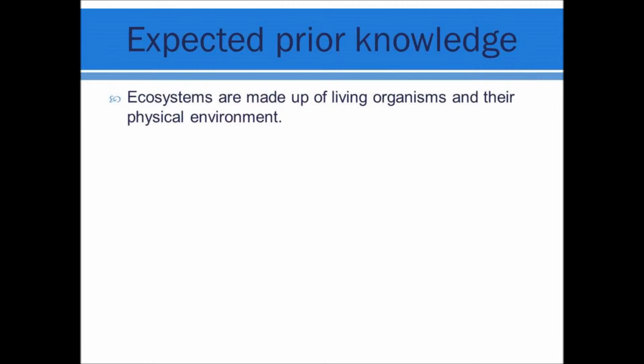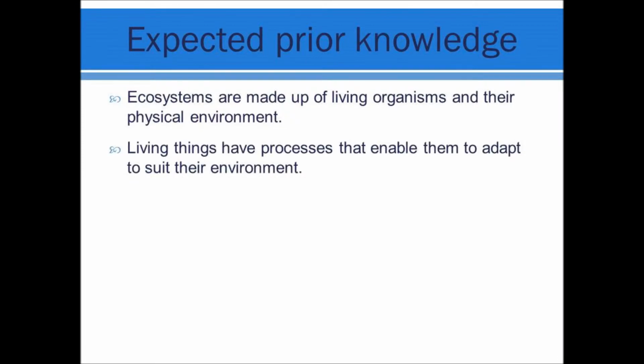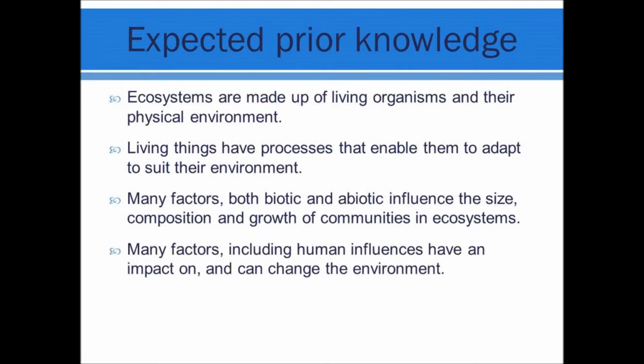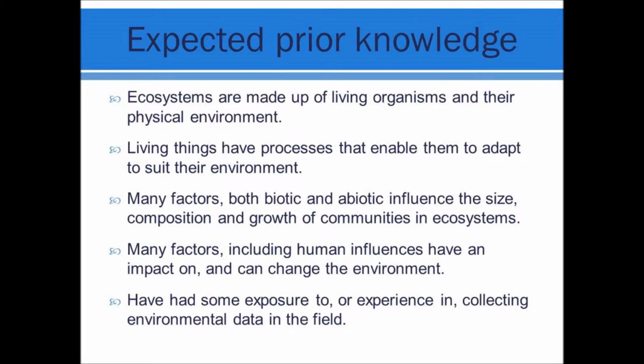Specifically, students should already know that ecosystems are made up of living organisms and their physical environment, that living things have processes that enable them to adapt to suit their environment, that many factors, both biotic and abiotic, influence the size, composition, and growth of communities and ecosystems, and that many factors, including human influences, have an impact on and can change the environment. Students should also have had some exposure to or experience in collecting environmental data in the field.